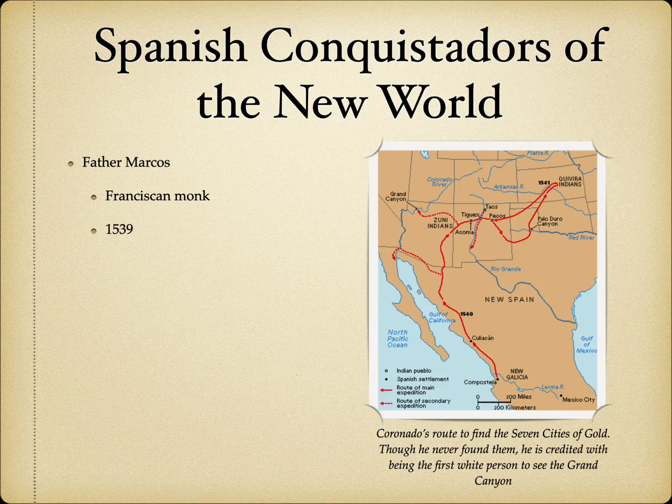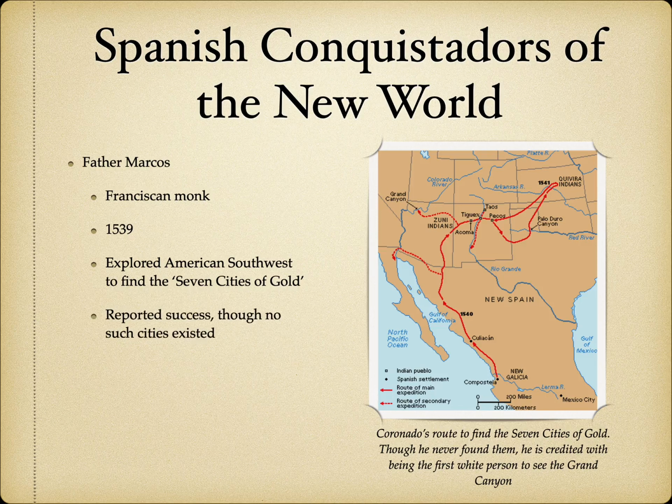So in 1539, he will go out and explore the American Southwest for the fabled seven cities of gold. I told you maybe a little gold's nice, maybe a little glory's nice. We're talking cities, big areas where lots of people would live, okay? So he's looking for Cibola, for El Dorado. Do you think he ever finds them? No. There aren't seven cities of gold in the American Southwest. There's only one city of gold, and that's the New Jerusalem, which will descend from heaven, according to Revelation, correct? That hasn't happened yet. So he never finds these. But he does go back and say that they do exist.